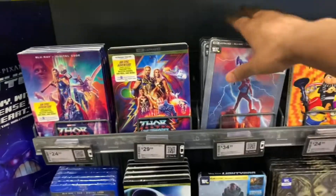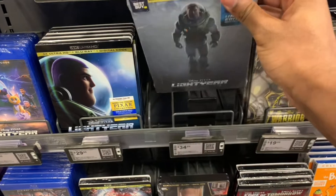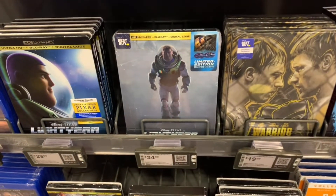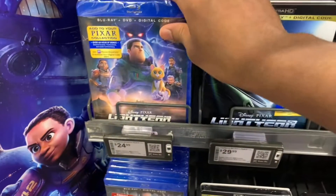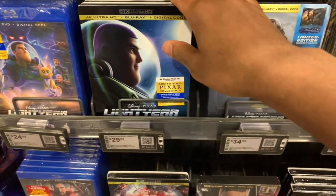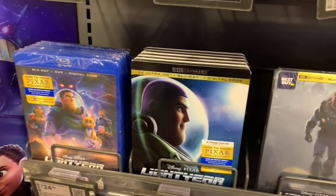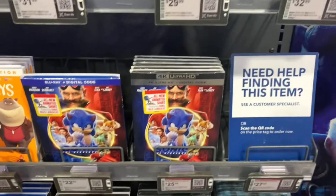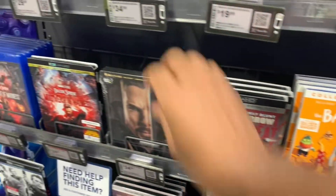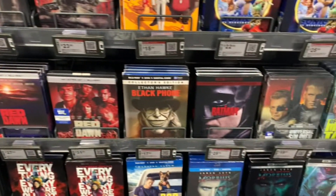On the other side, there are still plenty of Thor Love and Thunder steelbooks, and here's Lightyear — actually a kind of cool steelbook. The one thing that bugs me is they decided not to bring back Tim Allen, which I know is on people's minds who really love him as Buzz Lightyear. The Blu-ray has no slip but the 4K is there — $24.99 for Blu-ray, $29.99 to $34.99 for 4K. There's still Child's Play, Sonic the Hedgehog 2, Edge of Tomorrow, Doctor Strange, and The Black Phone — which I heard is actually a good scary movie.